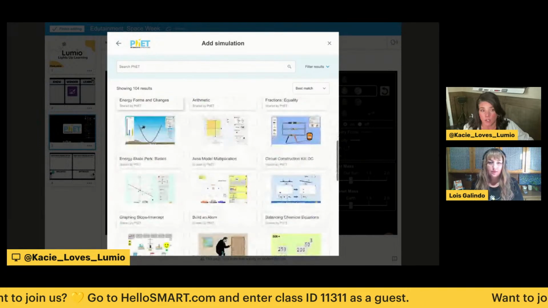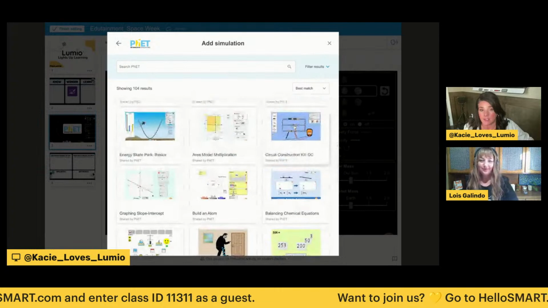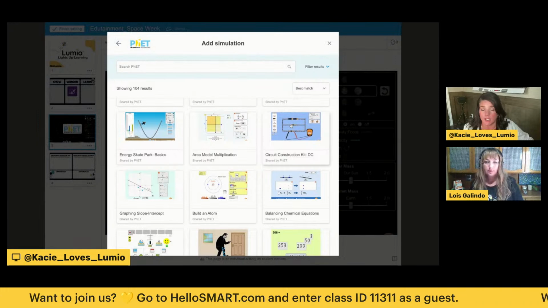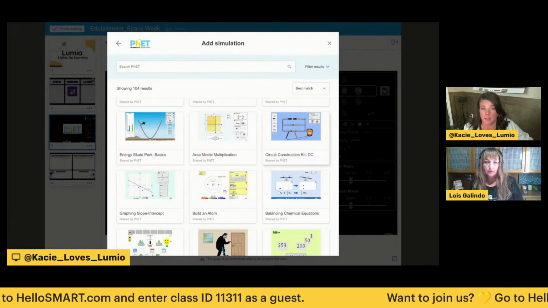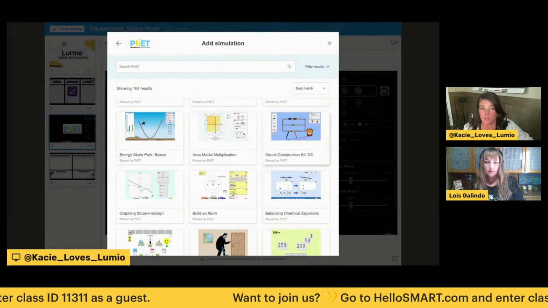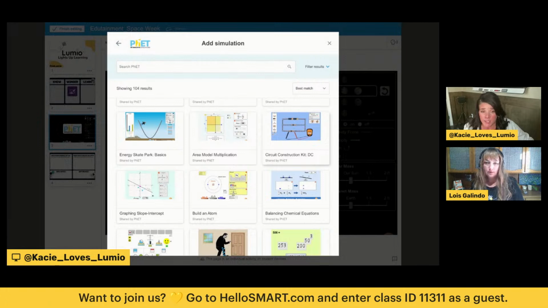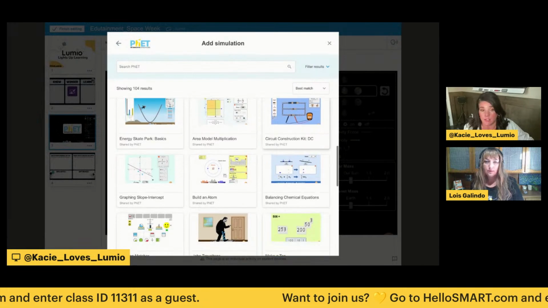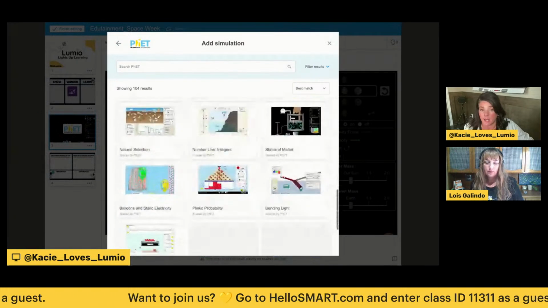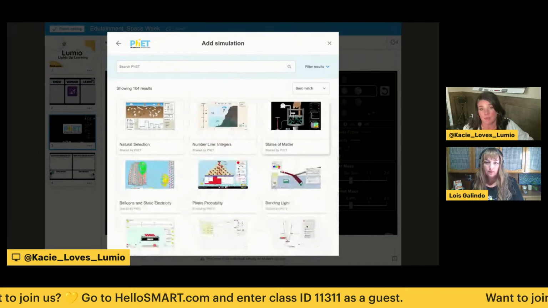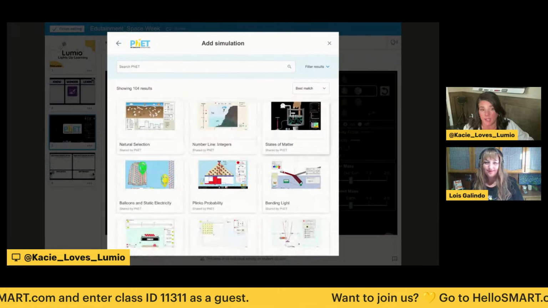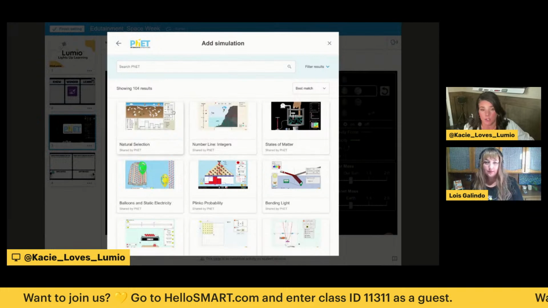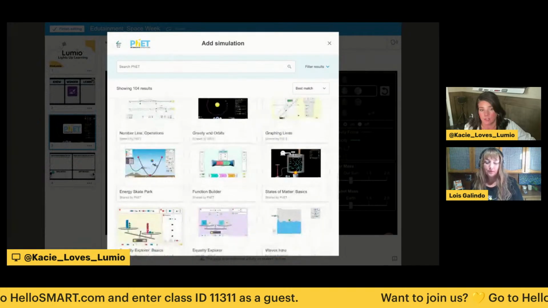Being able to work with circuits. So you might not have access to wires and light bulbs and batteries. And so it's great that we could have a circuit construction kit right here within Lumio, where students can explore what it means to put a circuit together, even if they don't physically have access to some of those resources. So I think anytime we can bring learning to life for students using these types of simulations, it really makes a difference. And I think for me, the most powerful thing is the types of questions that our students start to have when they explore math and science concepts through these simulations. So I really encourage you to explore these both as math and science teachers.